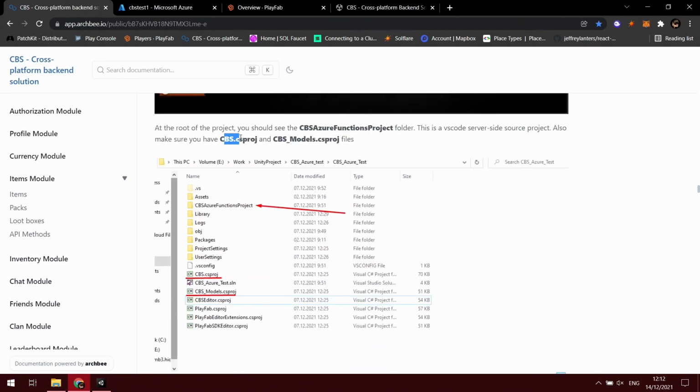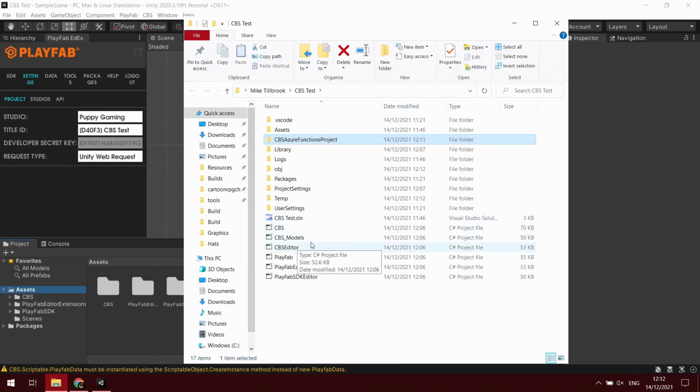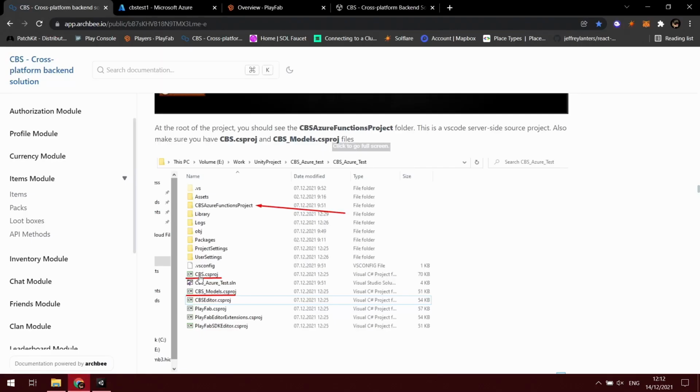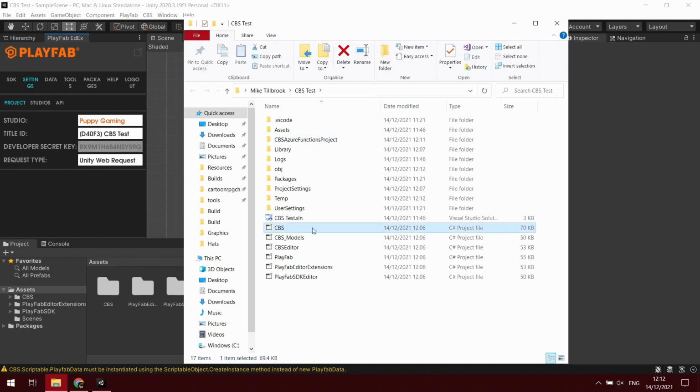And then it should make sure that we have CBS project and CBS models. So let's have a look. We don't. Oh, we got CBS models. We don't have... Oh yes, we do have CBS project. It is the one. Just because I don't have the file extensions there, it's that one.